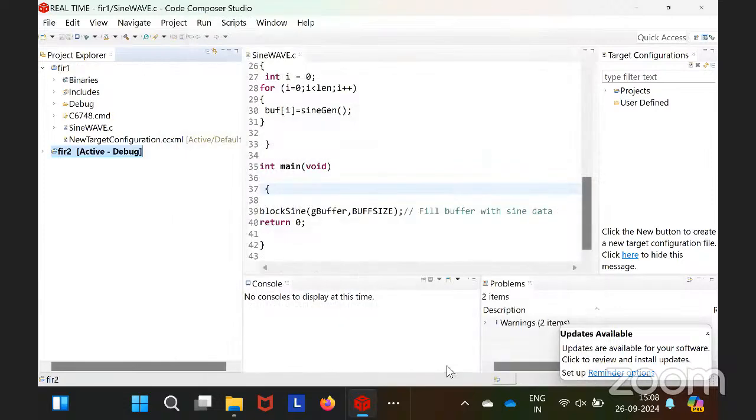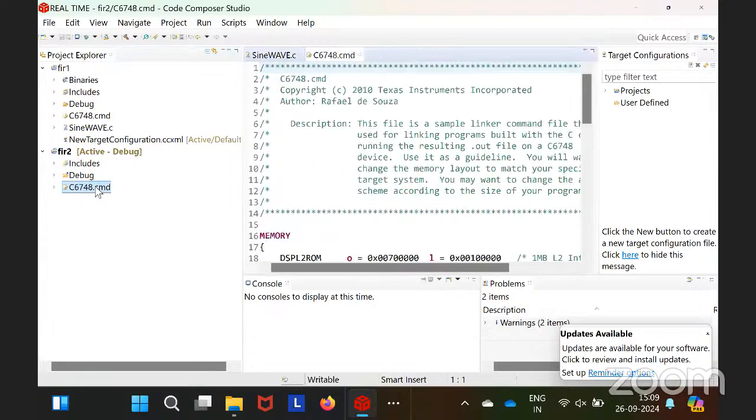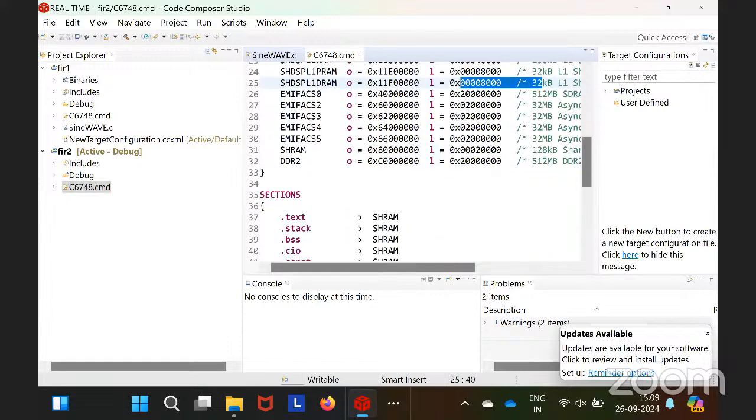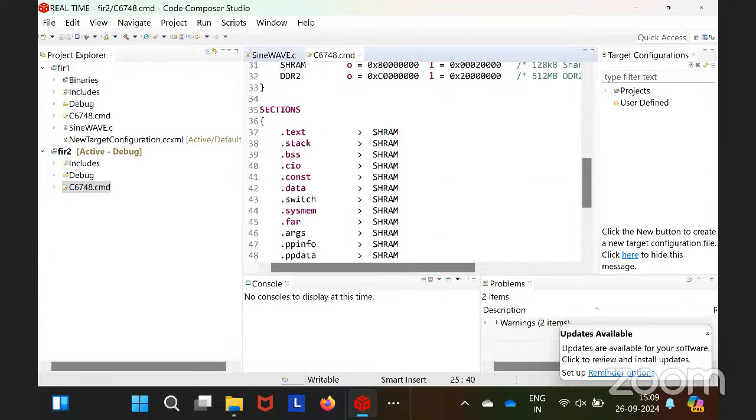You will see here FIR2 got created. If I click on it, these are the default command files, the memory map for this project. You can see which memories there are, DDR2, and how it is getting allocated. There is the text section, and the stack where you do call operations, where things get pushed and popped.